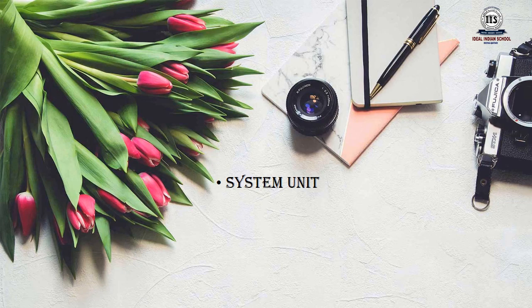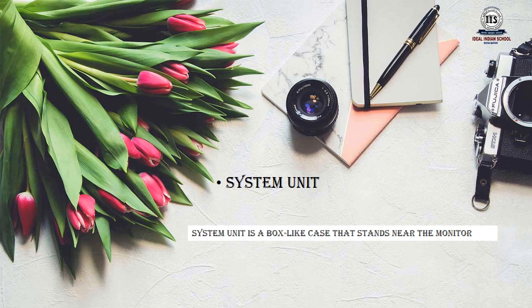So, first we will have a look at the system unit. The system unit is a box-like case that stands near the monitor. It is the most important part of the computer system. What does it do? It protects the internal electronic components from damage. It is also called the computer case.